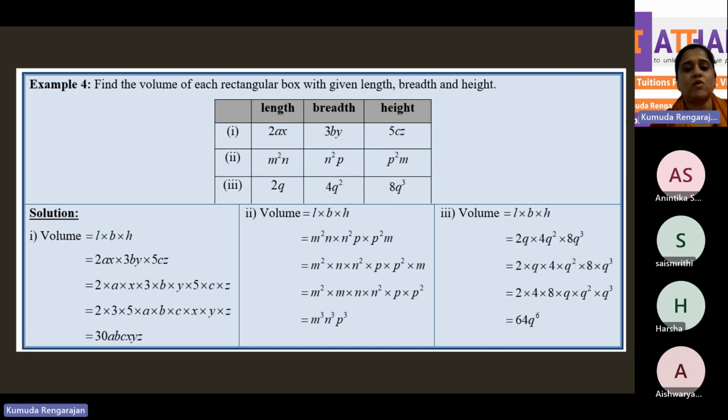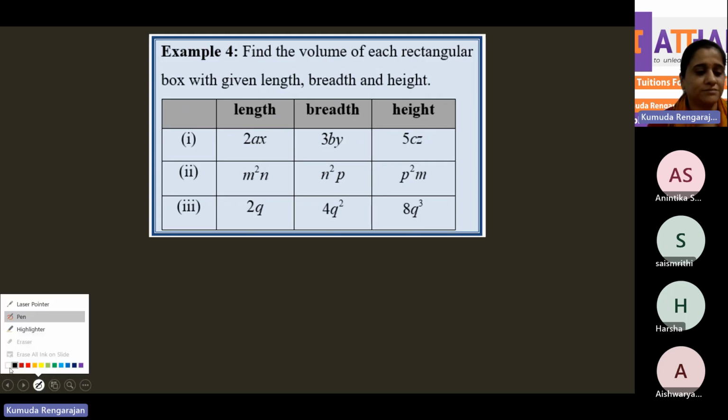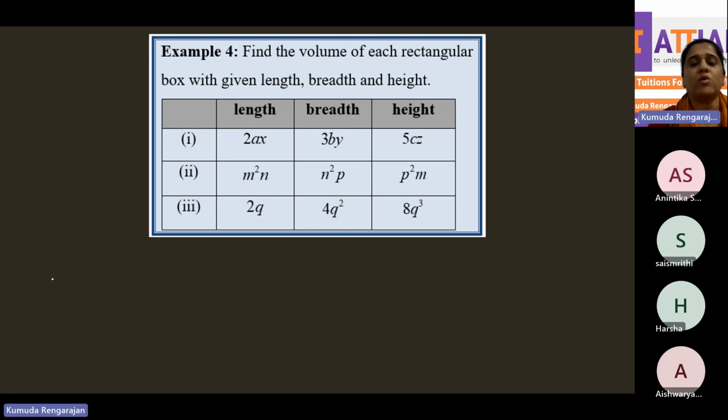Now this is about volume, children. I'll just do the first one and then show you the answer slide. So volume, a rectangular box, meaning a cuboid. The formula to find the volume of a cuboid is L into B into H, cubic units. Area of a rectangle is L into B, square units. Volume of a rectangular box, meaning a cuboid, is L into B into H.